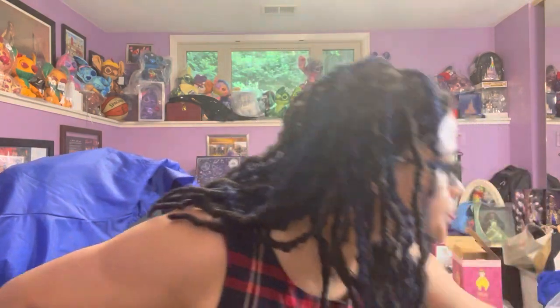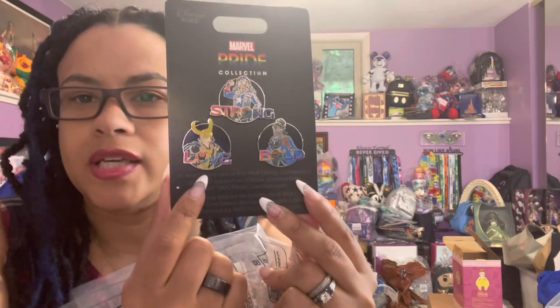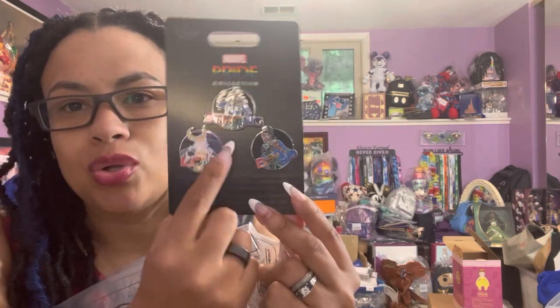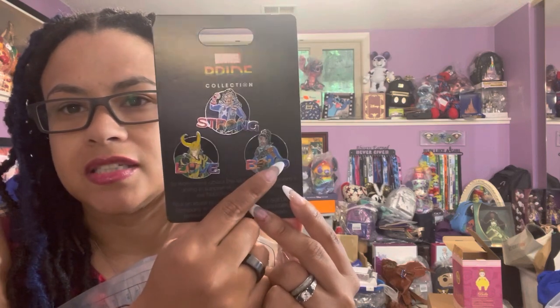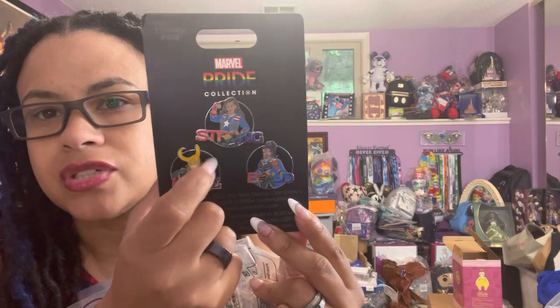Another pin came out, and you guys know how Brian is — it was very marbled, but it was something I wanted to keep because it still had one of my favorite individuals there. This one I'm definitely thinking I'll be giving away to someone it speaks to. The Loki pin has 'love' on it — you know I'm going to end up keeping that because I love Loki, Loki and I are right here. And then you have 'bold and strong.' I enjoyed how the emblem was created so it doesn't look muddled, and the hair is certainly on display. I enjoyed those pins.